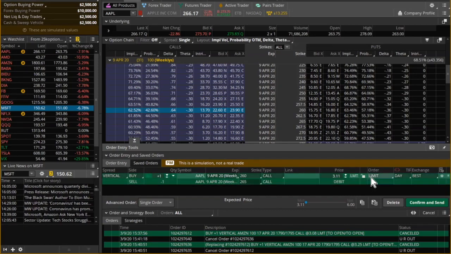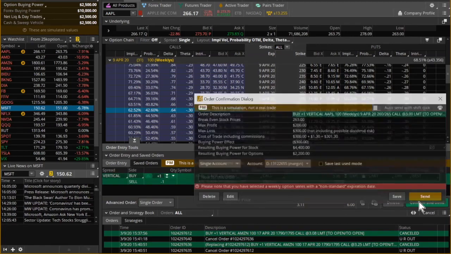And then somebody is asking, how do you choose the price for the limit order? So again, thinkorswim will automatically pick the mid price of this spread for you, and it does a pretty good job of that. But you can always play around with that. You're not limited to the price that it's suggesting. Let's say you only want to pay $3 for this. Just delete that, and then you can change it here.